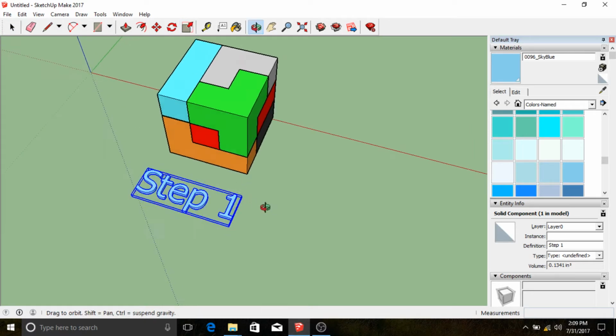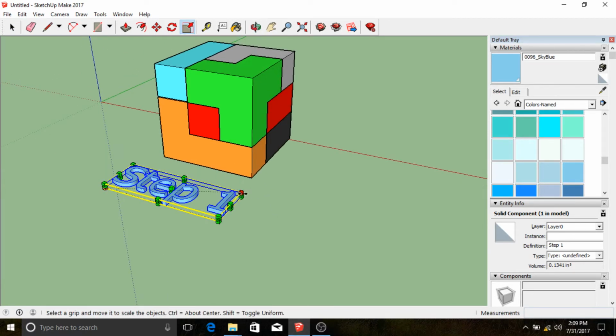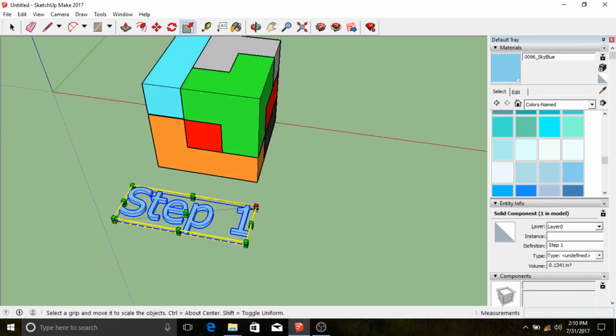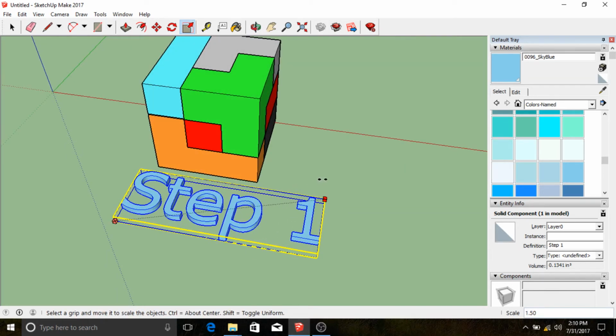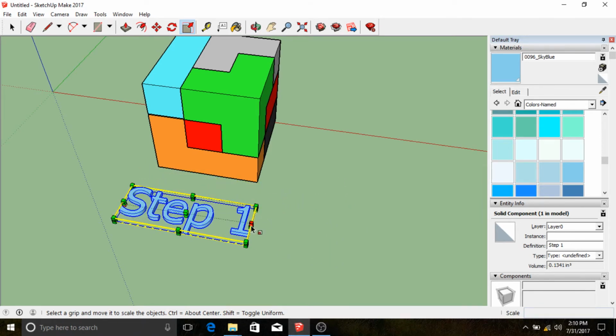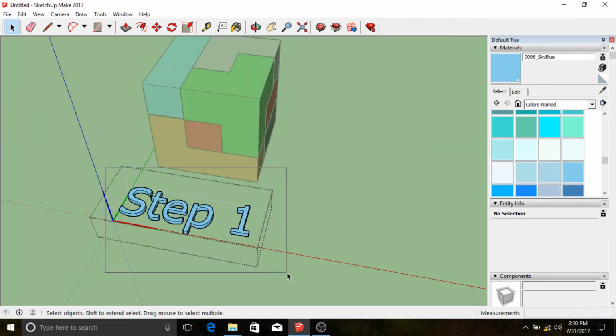When I have something selected and I choose scale, I get these different handles. Depending on which handle you grab, you can stretch an object in one direction or proportionately. So if when all is said and done, I think that this ends up being too small, I'm not that worried about it.